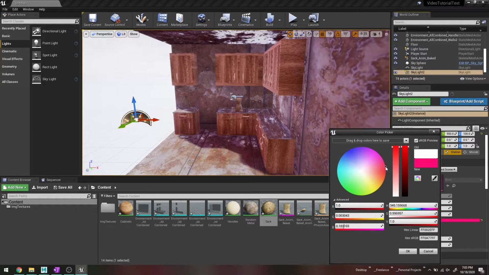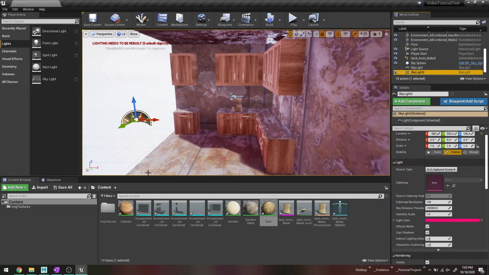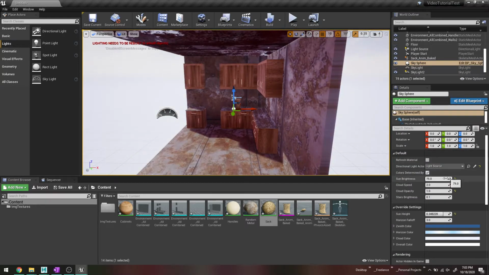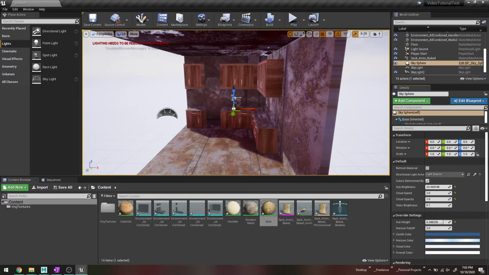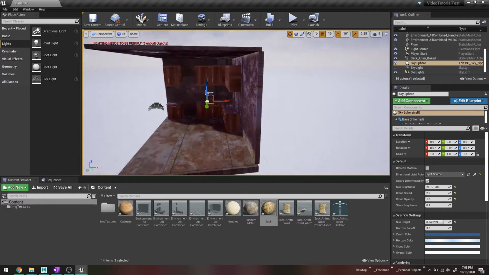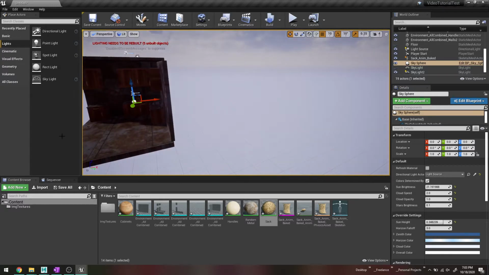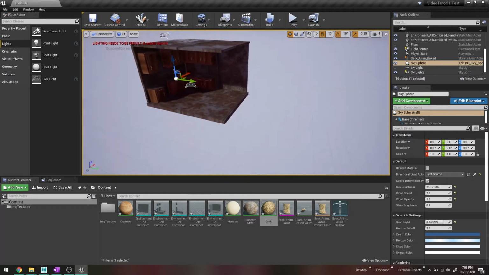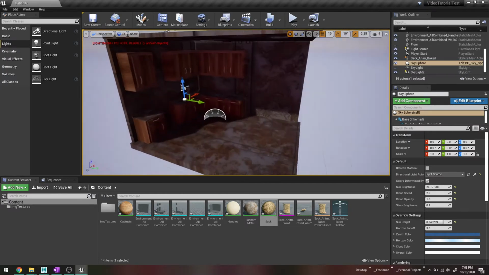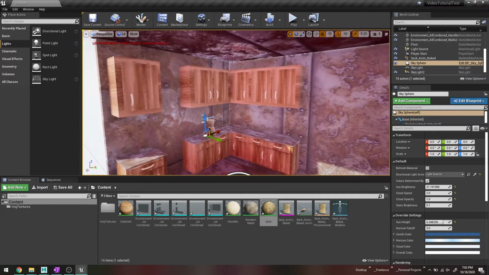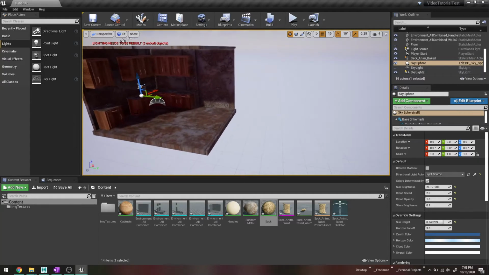If we do light color, we can change it to this really god-awful fuchsia color because that's a great idea. And there are assorted settings for brightness, as there would be in Maya. Brightness is a little bit dodgy to judge from the viewport, because it'll change if you get into the scene. You can see it slowly getting brighter. So just be aware of that. That's basically how you make a new skylight. I'll leave this one, I kind of like how terrible it is.